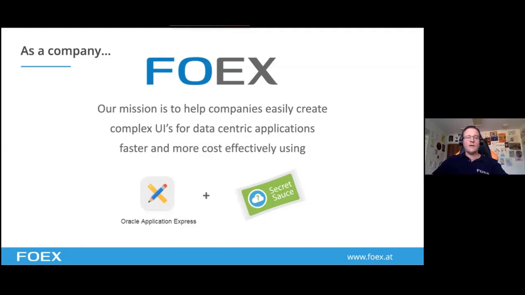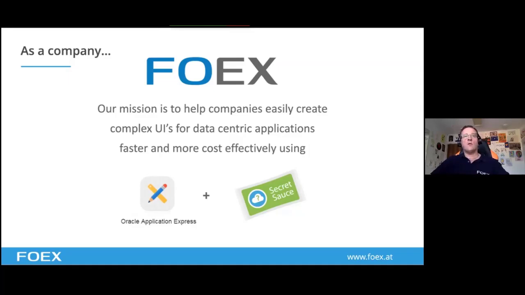I'm going to play the presentation now. So about our company, FOEX, we're specialized in Apex. We've been around for about 8 years now, and we focus basically on building very complex user interfaces for very data-centric, data-heavy applications.